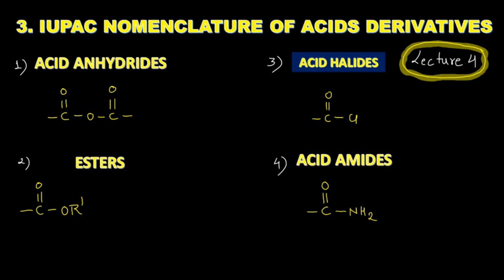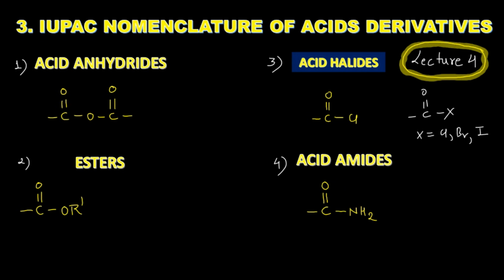And today I am going to discuss the IUPAC nomenclature of carboxylic acid derivatives. There are generally 4 derivatives of carboxylic acid. First is the acid anhydrides, second one is the esters, third one is the acid halides, and fourth one is the acid amides. I have written acid halides here, so I should place X instead of Cl here: C double bond O, and X I am putting here. This is your vacant valency, and X could be anything: chlorine, bromine, or iodine. And lastly, the acid amides are there.